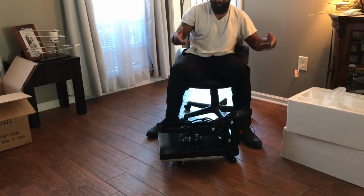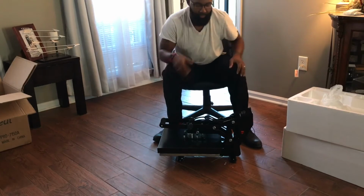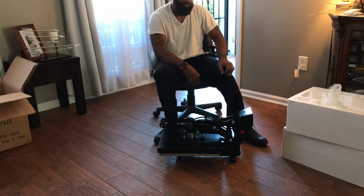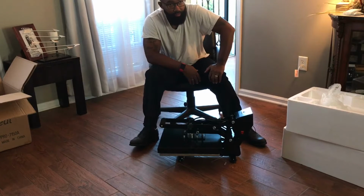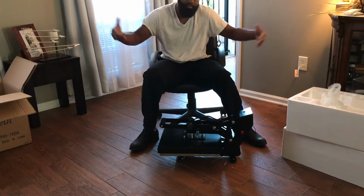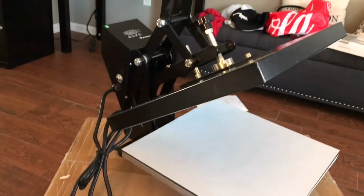Alright, so as you can see, this is a heat press. This is a pretty important piece of machinery if you're going to be starting a t-shirt business. I ordered it, like I said, 2 days ago. I actually ordered it from Walmart.com. They have third-party vendors who sell things through Walmart.com. So I ordered through Walmart.com and it came in 2 days.